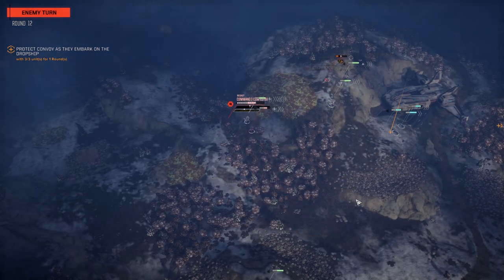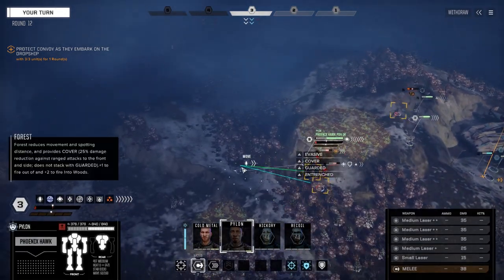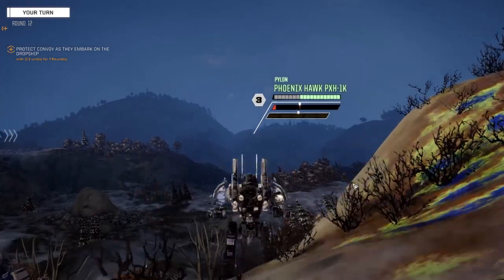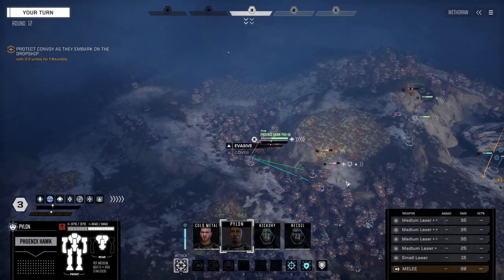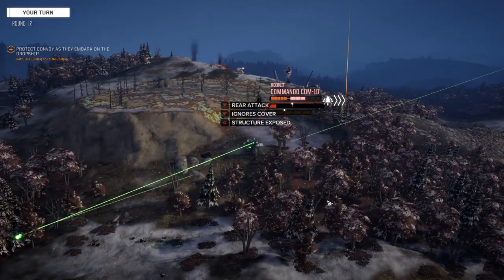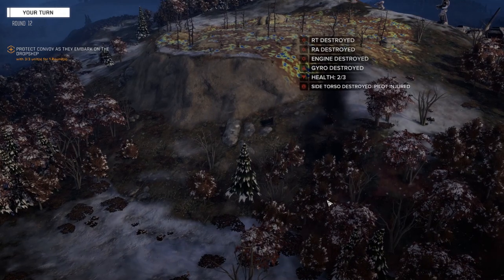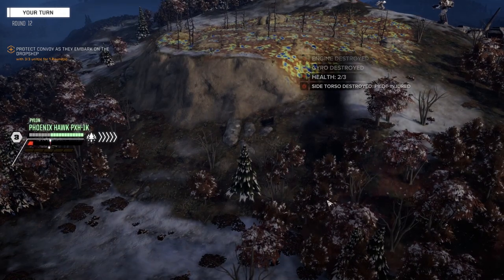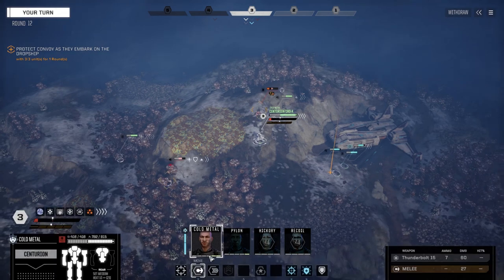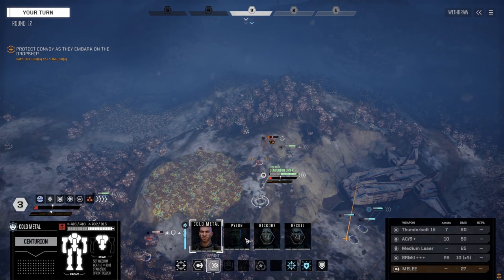All right, here comes the last Commando. Oh, okay, he's entrenched. So Pylon's just going to walk it back here. Roger. And we're going to shoot on this guy, who's not entrenched. Now let's see how you handle this. Ow. Bye-bye. He's just taking a bit of a dirt nap. All right, cold metal. Let's get up over... Where are we going to go? We're going to sprint it up over here.